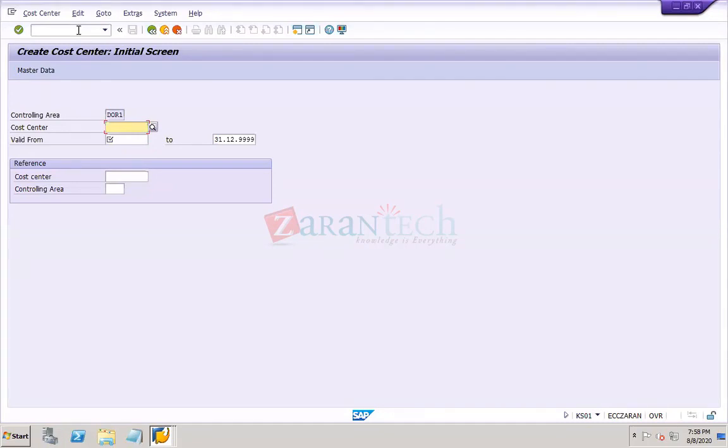Statistical means against that object we need to assign one real object. So here what is acting as the real object? Obviously the cost center, just like the internal order, statistical order. In internal orders we discussed these statistical orders, right? Same concept here. So what is the cost center that I'm creating? Okay, I'm giving this name because we will be able to identify it as a part of the profit center.